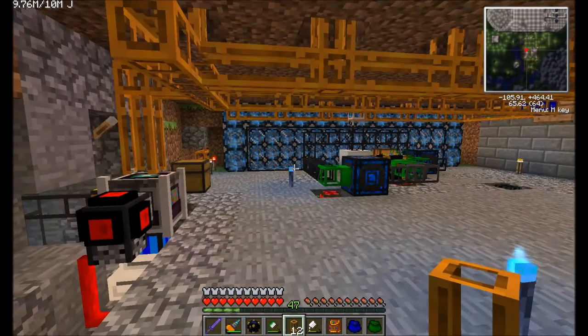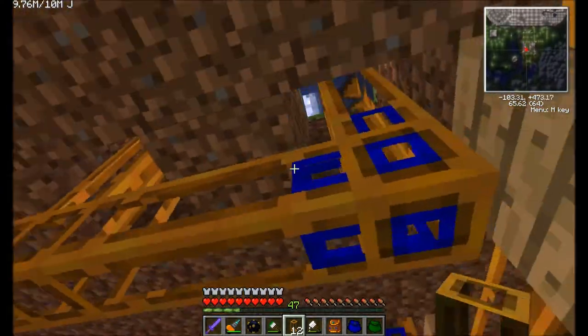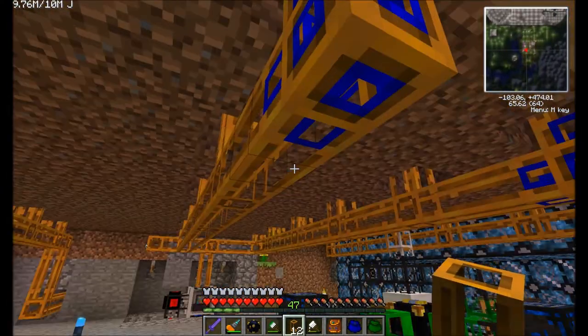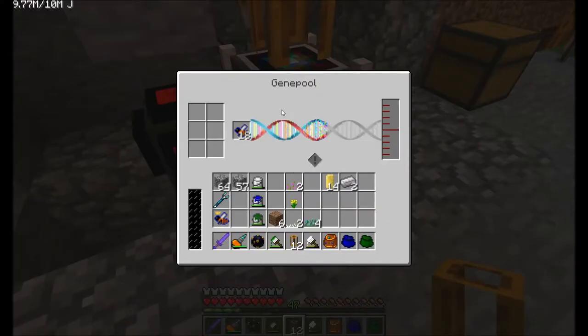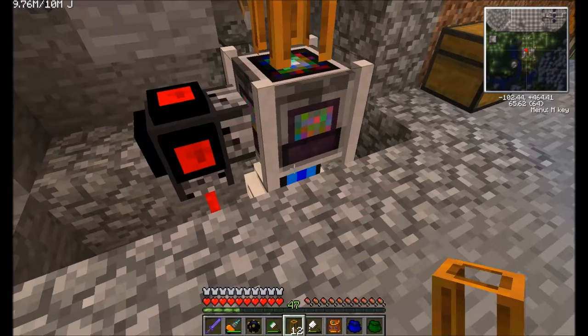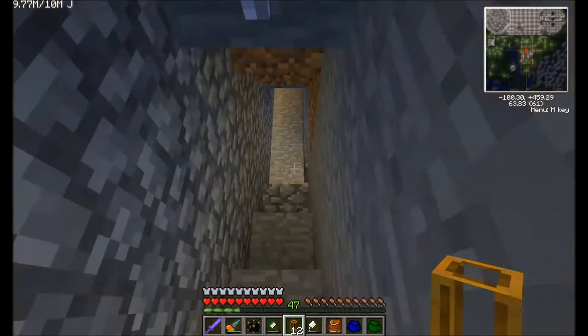That way. And then these are the extra bees. They come down here. Over here. And into this gene pool. Where they get destroyed, pretty much, which, apparently I'm out of power.